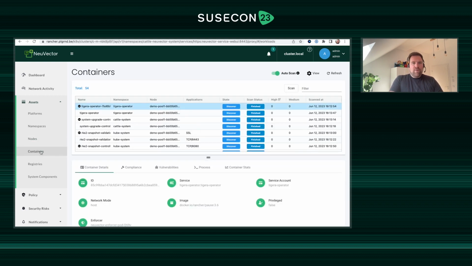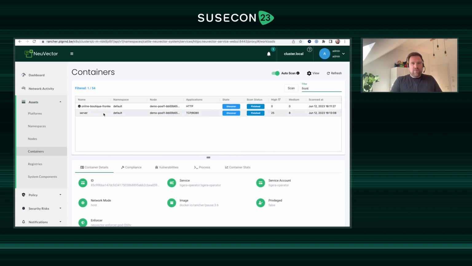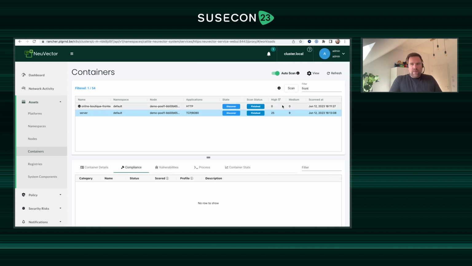Under containers, you have all the running containers in my live Kubernetes cluster. So for example, if we filter here for the front end of our online shop, you can also click on it, see again all the vulnerabilities that are in here, inside of the container image running in production. By the way, NeuVector not only scans for vulnerabilities, but also for compliance. And let's maybe switch to another one that should have a compliance issue. This Redis here. And you can see it complains that the home Redis folder inside of the container image has too broad permissions, something we should fix for security purposes.